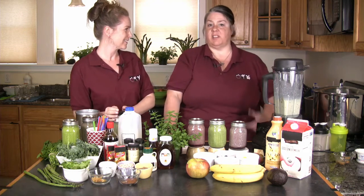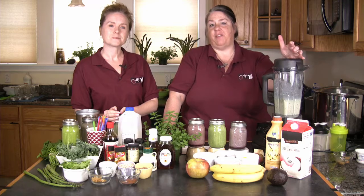Now, the fruit to liquid ratio that works well is sort of a 1-to-1 or even a 1-to-2. And sort of like Stacey was just saying, if your blender's struggling a little bit, you may just need to add a little bit more liquid, and ta-da! And it just sucks it right back in again. Yeah. So that winds up working out really, really well. Exactly what it needed. If you want to thicken your smoothie, add a fat.